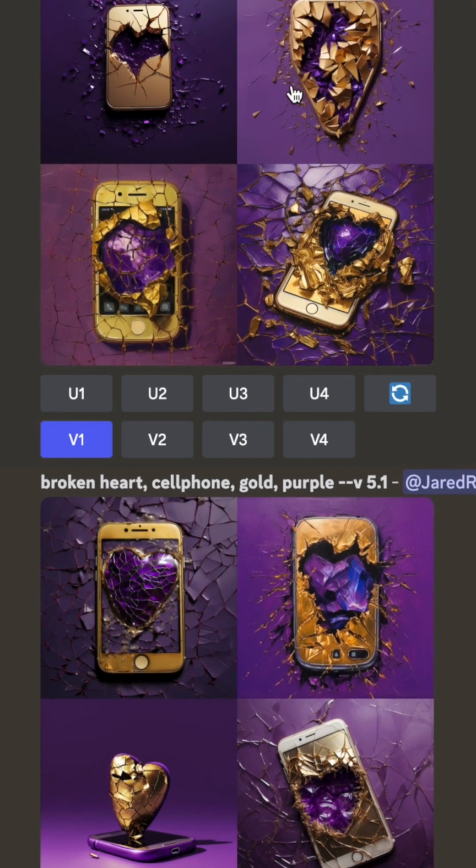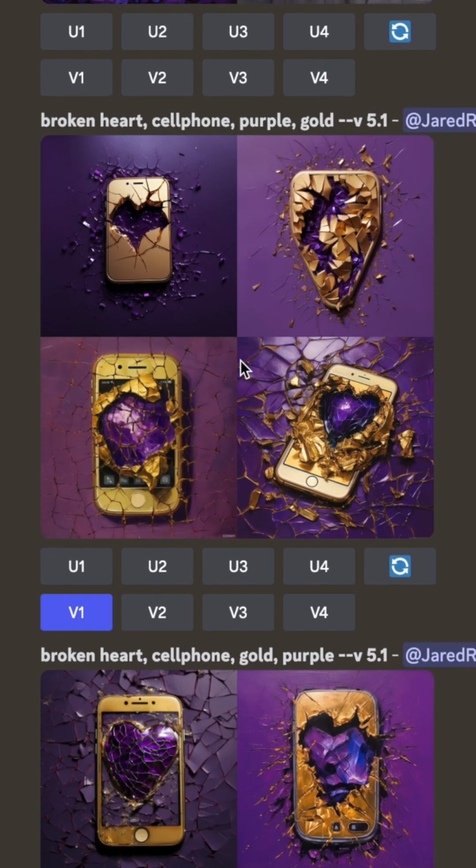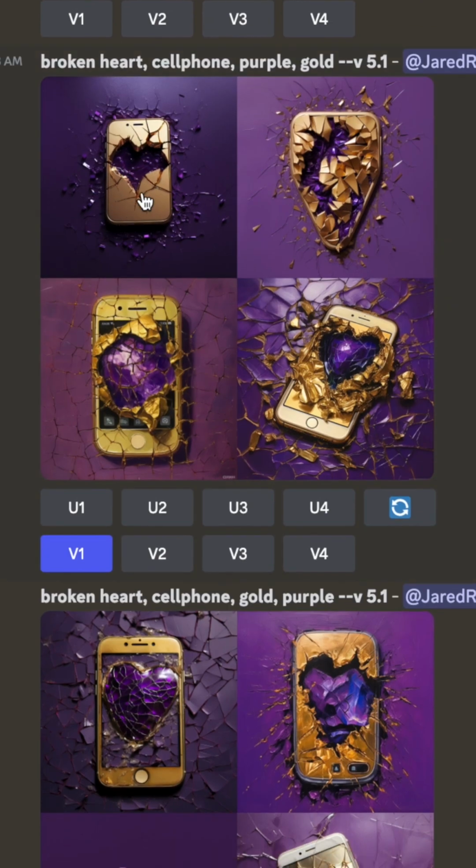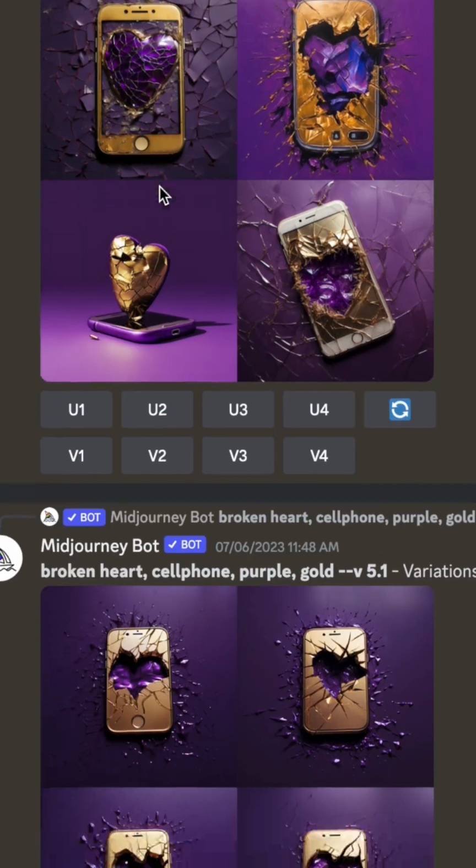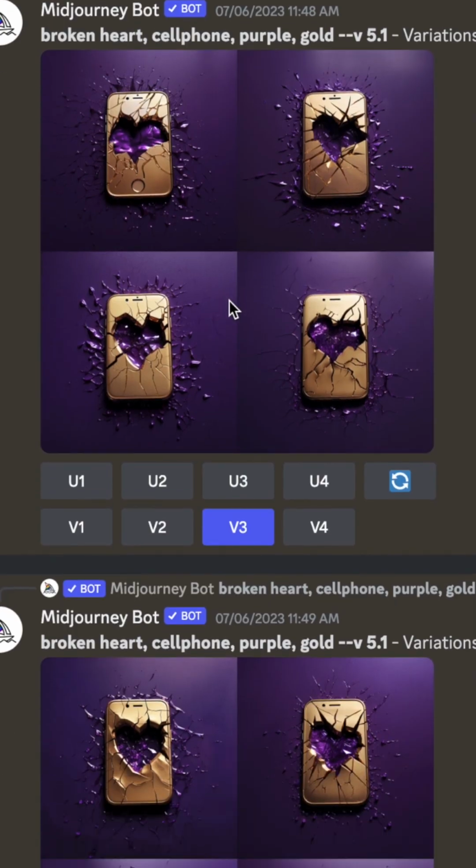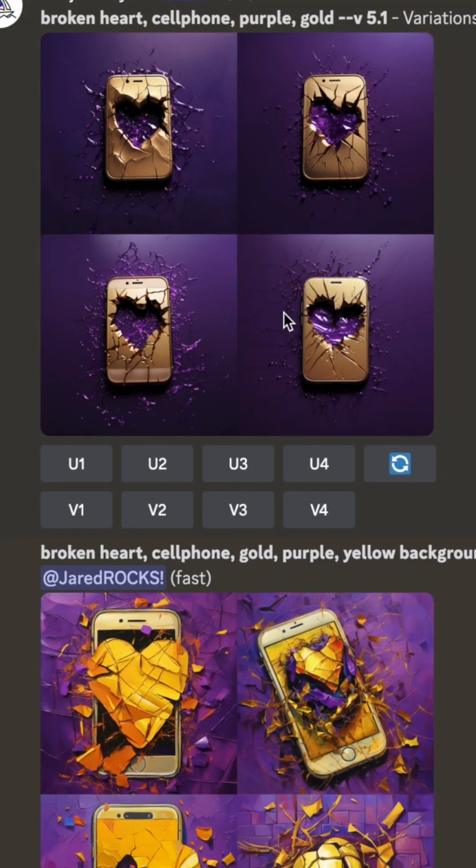And then at some point I also tried some where I was getting some more realistic looking results. And there were some interesting ones in here, like this top left one. I think I did some variations on that one too. But again, none of them really were representative of the song the way that I was thinking of.